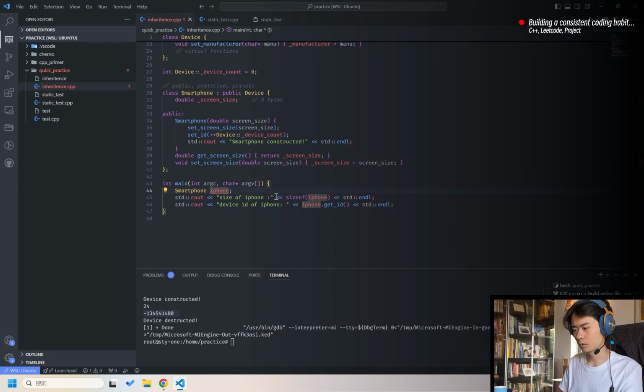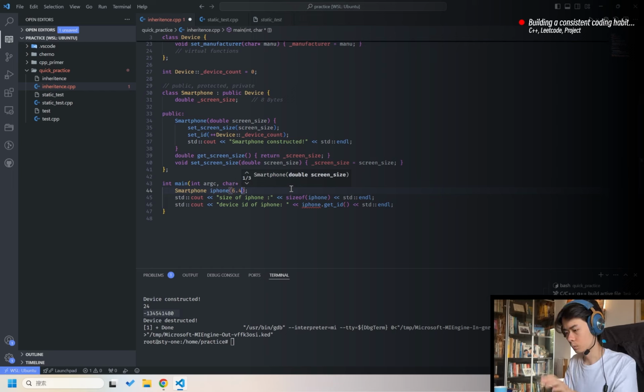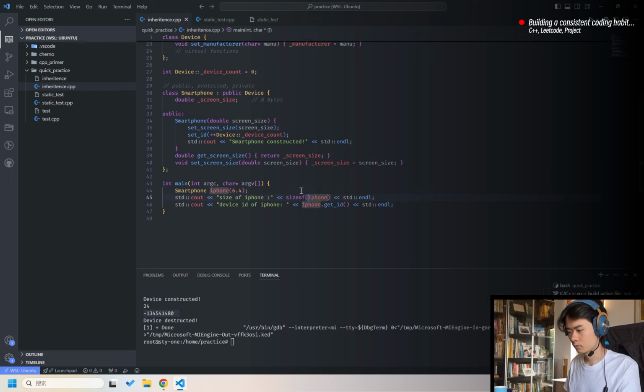Right, there's no default constructor anymore, so we have to give it a screen size, so let's just give it like 6.4 as in inches. Not memory space of iPhone, like size of this.